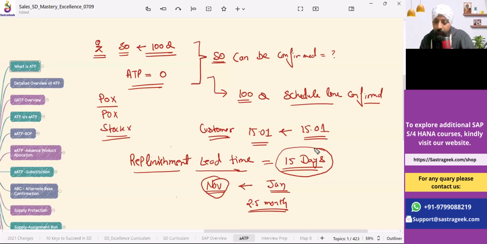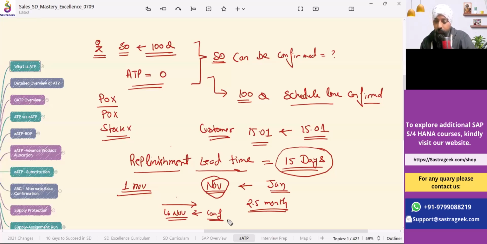Let's say we are on the 1st of November. Any order which is after 16 November, I can say, boss, confirm it. Straight away confirm it, even though I don't have stock, because it is outside my replenishment lead time. I have enough time for it. I have enough capacities.